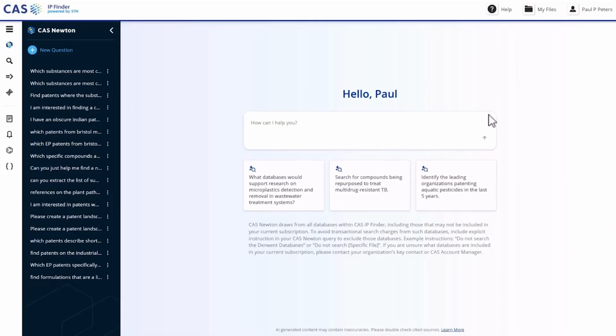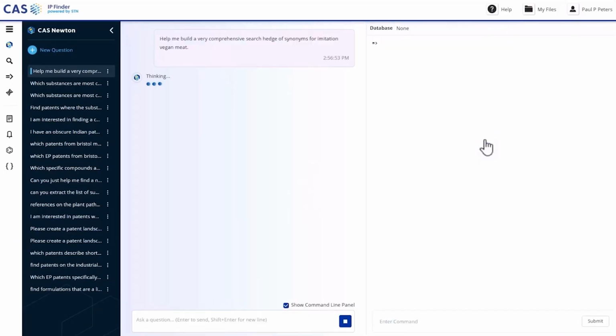And I took the inspiration for this question on one of our previous webinars, which was about searching vegan meat, so artificial or plant-based meat, so to say. So in this case, I could ask it help me build a very comprehensive search hedge of synonyms for imitation vegan meat. And let's get that going and see if this is something that CS Newton could help us with as well, and how it would do that.